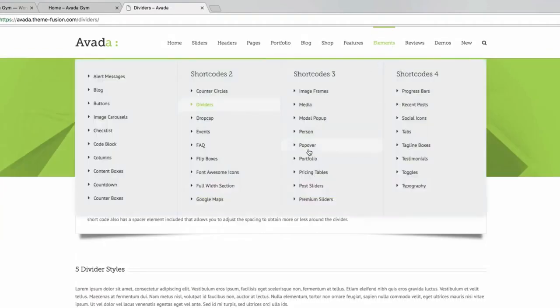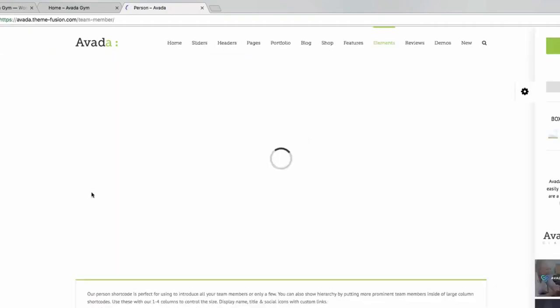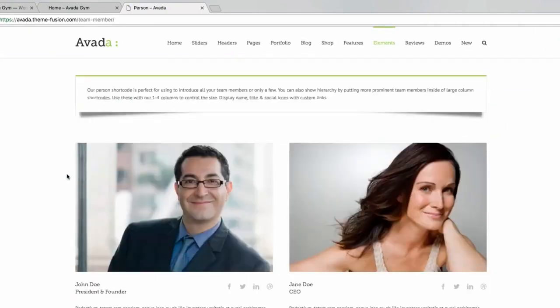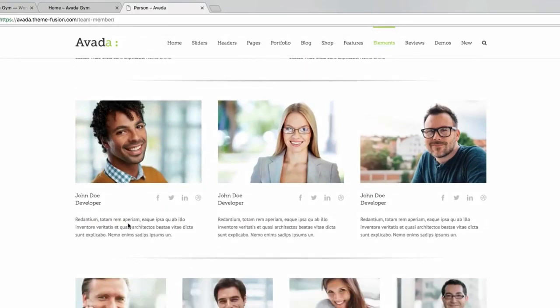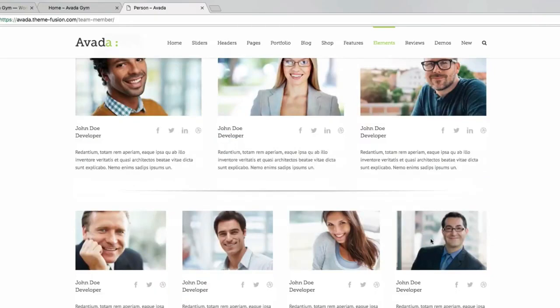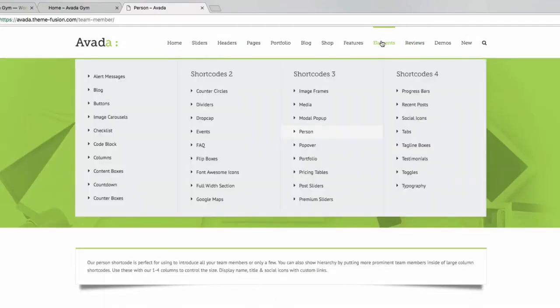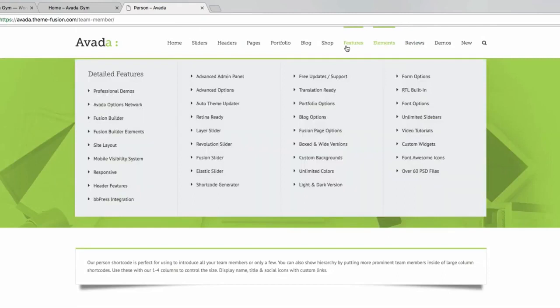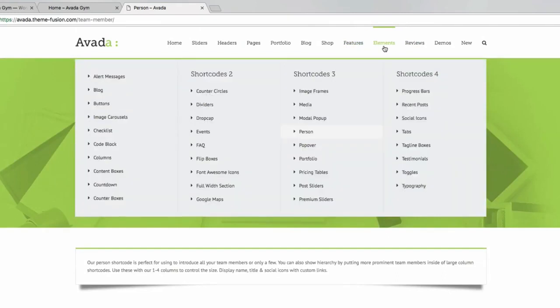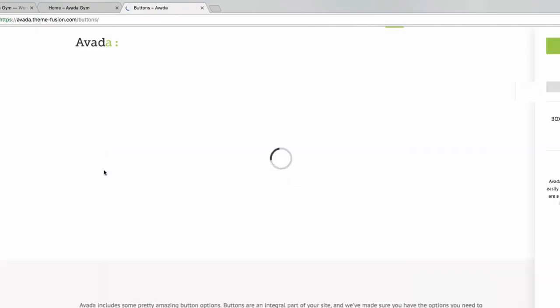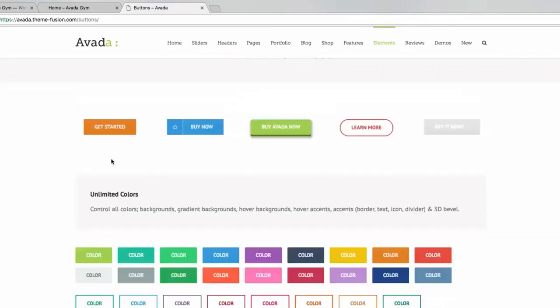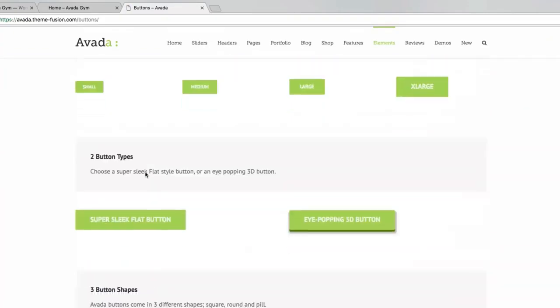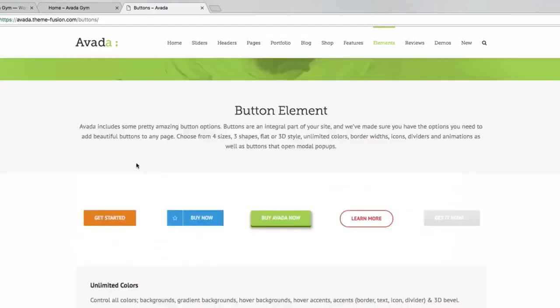Or for instance, go over to person. If you wanted to highlight yourself, all these different looks are things that you can get set up, and all the options are right there within the individual element. And look, we have right here a 4 column. Again, I want you to just look at this so you know what all these buttons do, what's actually available and possible, because if it's here, it's definitely possible to make. So with different buttons, you can change the color, you can change anything, and it's really neat.